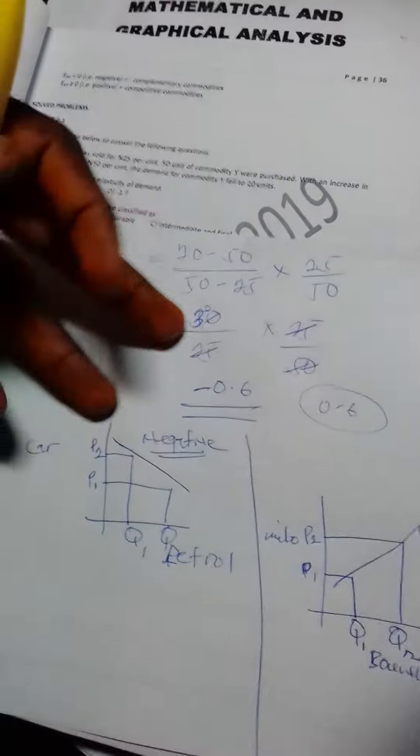So you'll be wondering where am I getting all these questions from? These questions I've gotten from my book, Economics: Mathematical and Graphical Analysis. You can get it on Amazon. You can just type the name on Amazon, you can type the author Aha Empiece, you can type the name Enga on Google, on Amazon, then you can get a copy for yourself. Thank you.